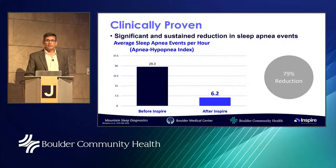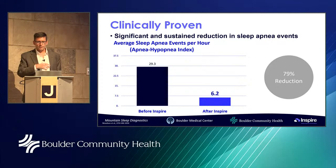And what we see in the end is a 79% reduction in that AHI number. And that's on average. Some people do much better. There's a rare case here and there that somebody needs to maybe be on a little bit of oxygen, especially if they have some heart or lung problems. Might still need to be on oxygen with this. Even more rare, I think, you're going to see occasionally with somebody with very bad sleep apnea, they might still need a little bit of CPAP support, but that's awfully rare.